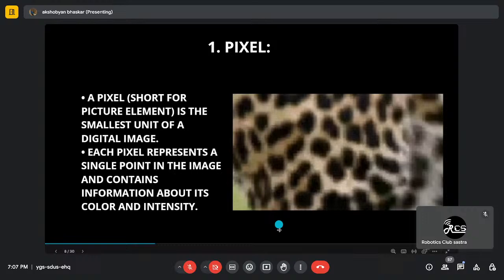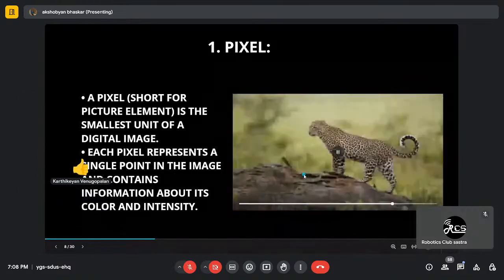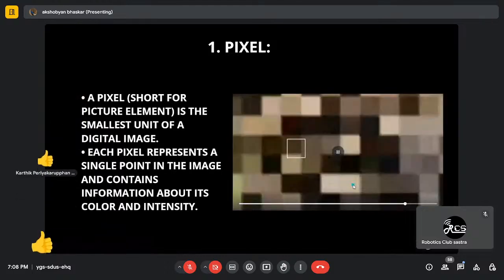When we zoom in from 10x, 100x up to the maximum, you can see square boxes of different colors and various intensities. A single square box is known as a pixel. It contains an intensity of color based on the red, green and blue variations.